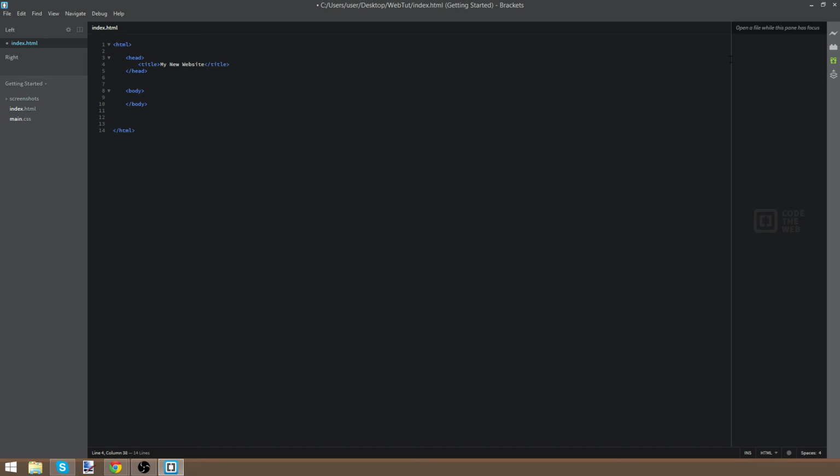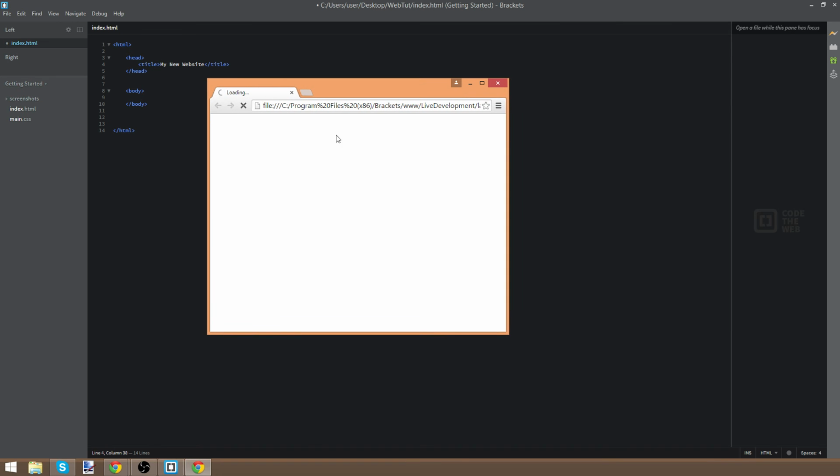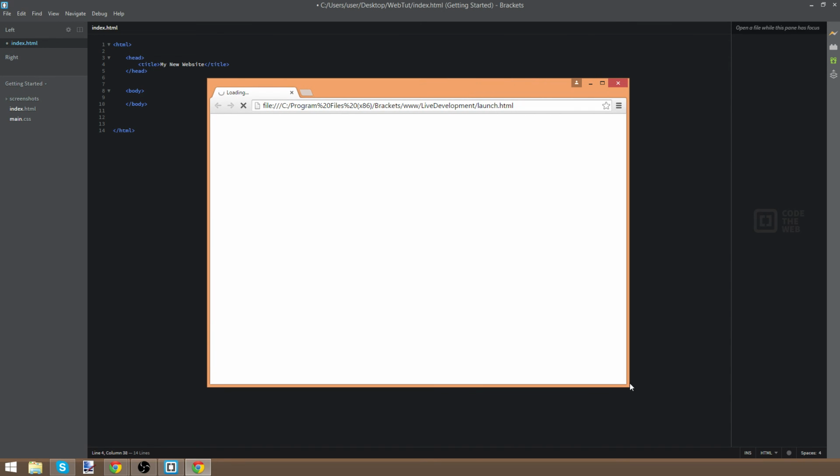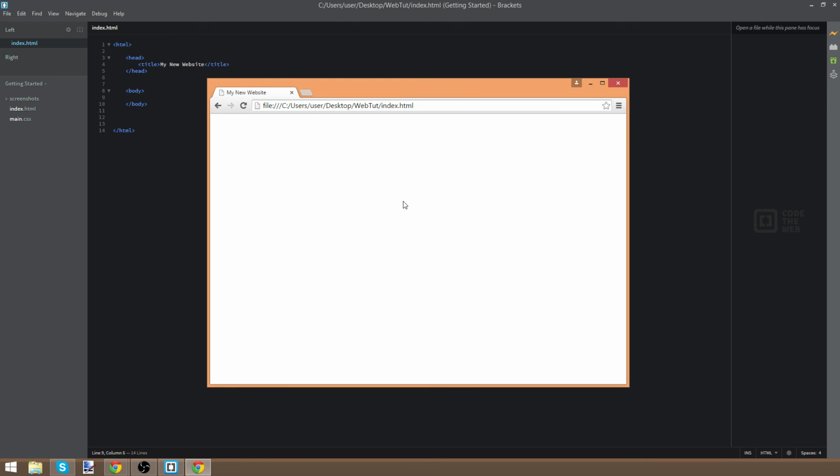And this is if you're using Brackets once again, if you click on this lightning bolt, it's going to open a live preview. Basically that's just going to open your HTML document in your web browser, and then you can see it in action. Now if you're using anything else, all you have to do is double click on the document and it'll open up for you. Now a cool thing with Brackets is that if you haven't saved your document, it'll have a little dot here beside it. So if I hit Control S, it'll save, and then it'll actually update this live. It'll update it right away. I don't have to reopen anything or refresh anything. It'll do it on its own.